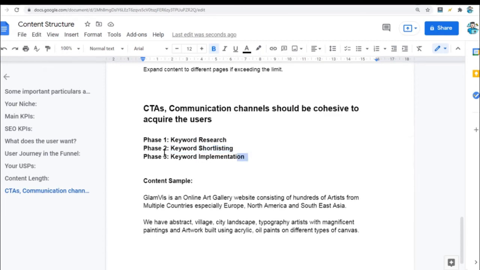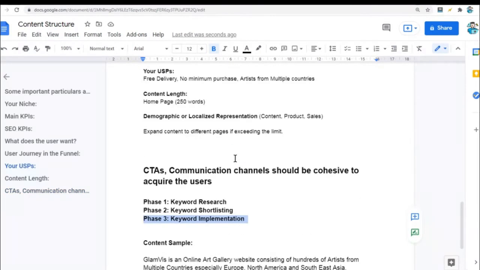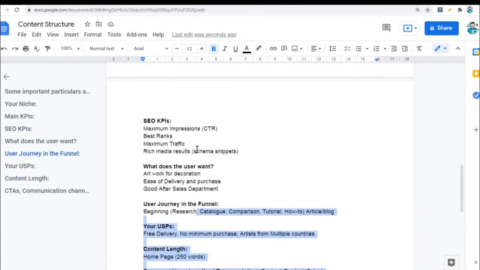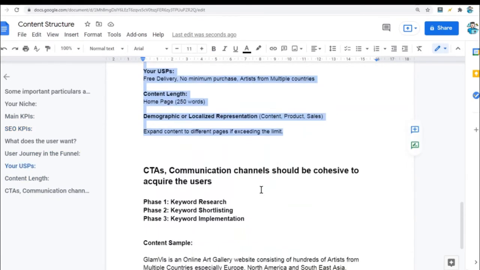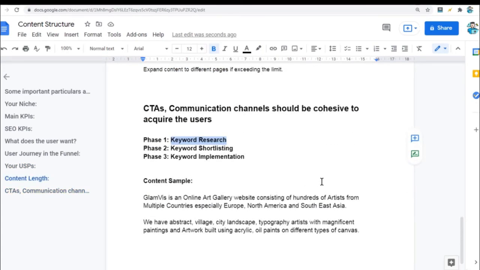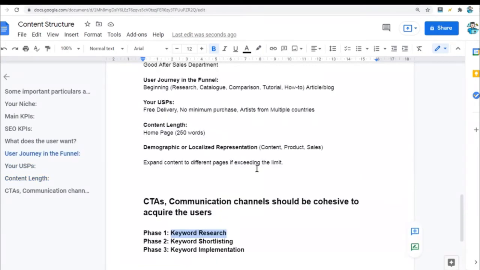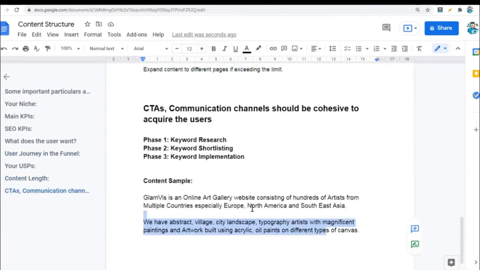We are starting from this phase. Why? Because our approach is different here. We have gone through the structure. So we are running it from the structure instead of keyword research. We know the basic keywords already and we have the structure. That's why we are making this.